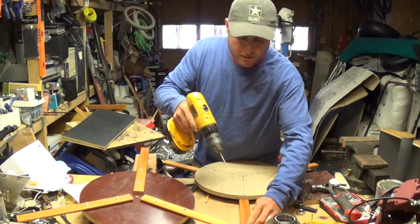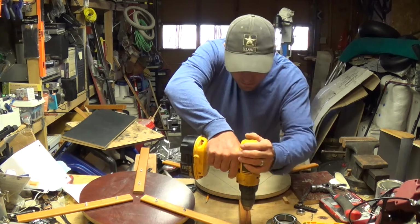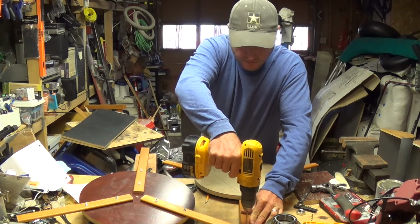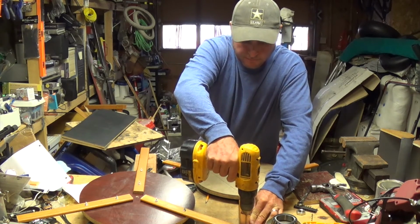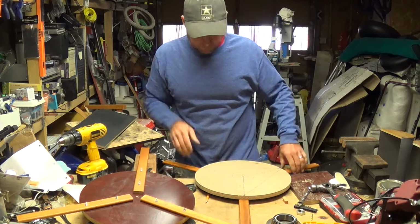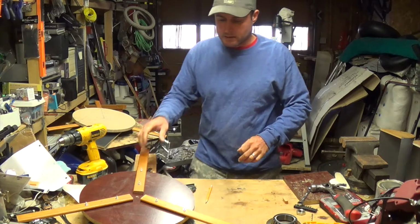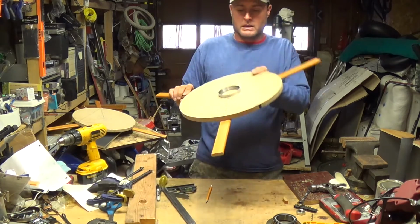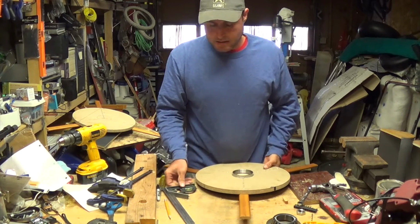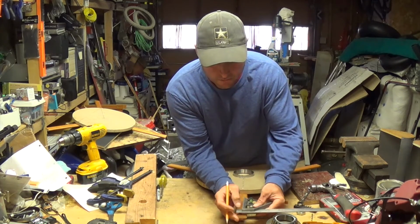Seems like everything I do with this is throwing it off a little bit more and a little bit more. I'm hoping the final product is somewhat balanced. So if you drill into wood grain, it kind of follows the grain. So every little hole is off. It just drives me nuts. It'd be more helpful, anyway, if I actually had a drill press, but I don't.